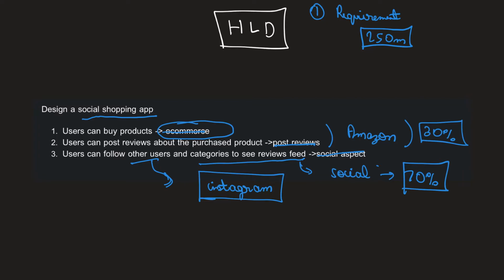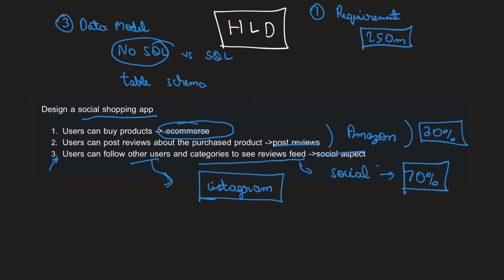Then the things you should focus upon, which the interviewer was also expecting, are the data model, or you can say which databases you will choose. In the data model, you need to decide whether it will be a SQL or NoSQL database. So NoSQL versus SQL. Also, you need to focus on the table structure, what your schema will be. And even for point number 3, you need to have some NoSQL DB. You can read more about the HLD of Instagram, so that will explain why you are required to use NoSQL DB. Even within NoSQL, he wanted to understand whether you will use Mongo, Cassandra, S3, or whatever you want to use, and you should explain that.